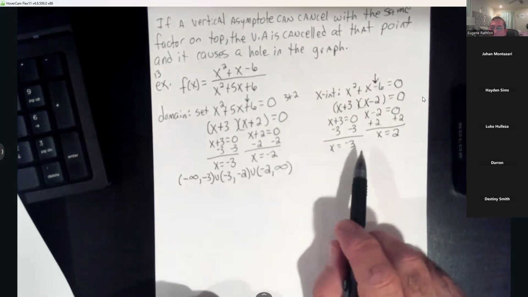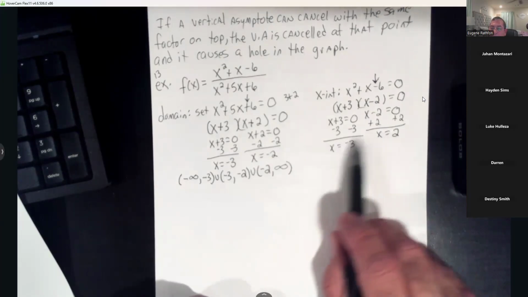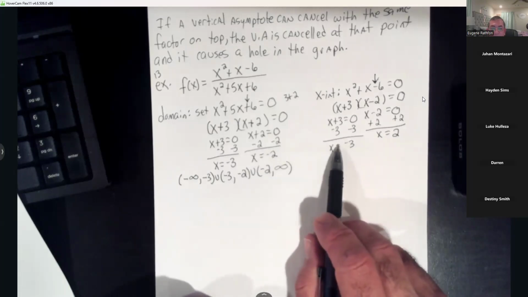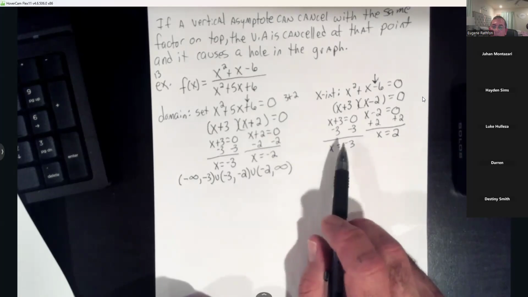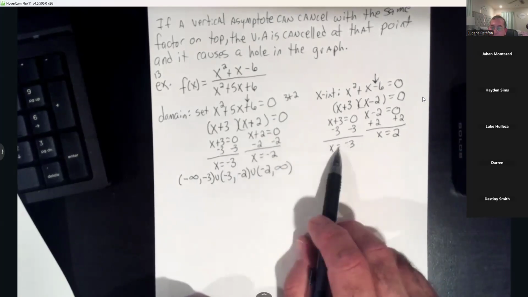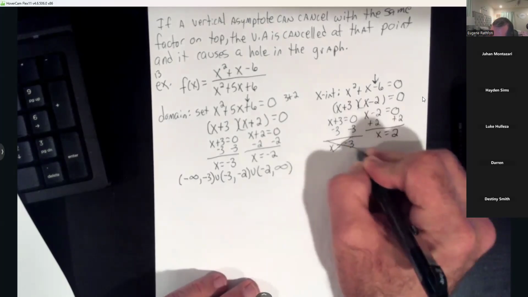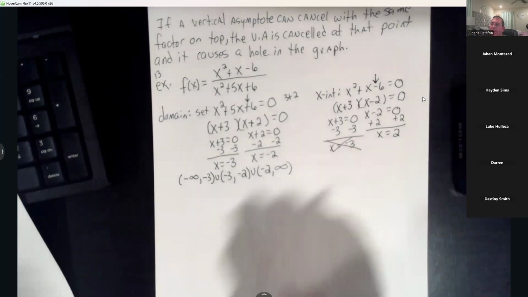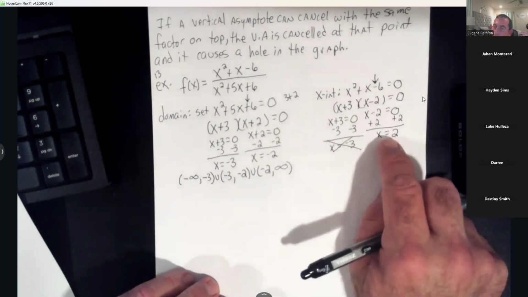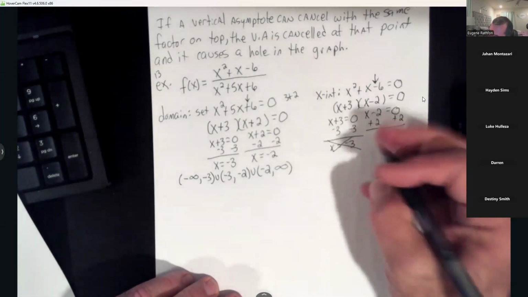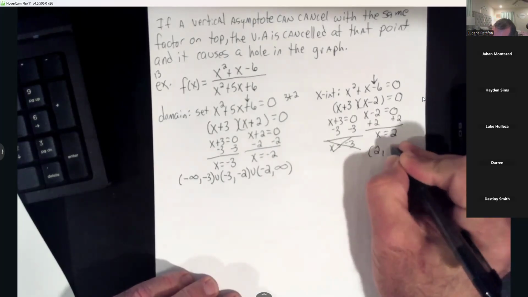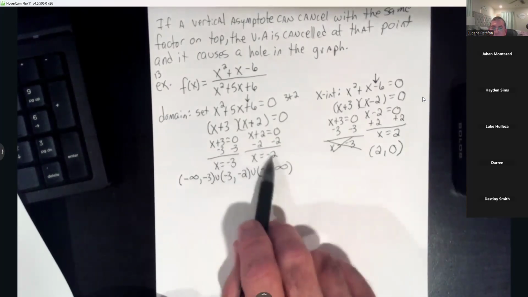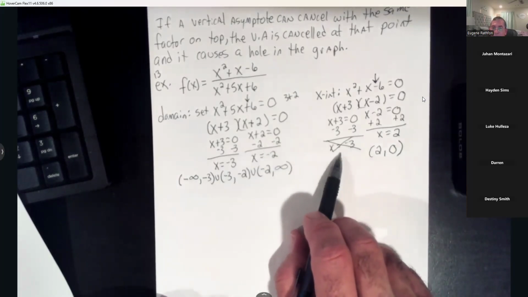But y'all check this out. This is saying I'm crossing the x-axis at these 2 points. Well, guess what? This thing is undefined at x equals 3. So since this is undefined at x equals 3, this intercept is canceled out because this graph is undefined at that point. So my only x-intercept will be this one, and that'll be (2, 0). So y'all, you have to check on this stuff right here on these x-intercepts, okay?